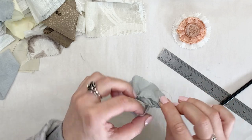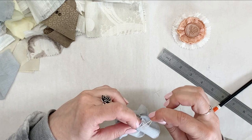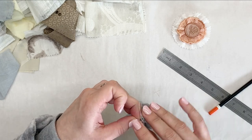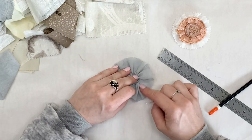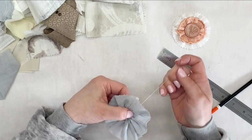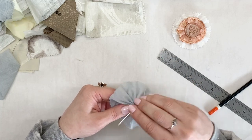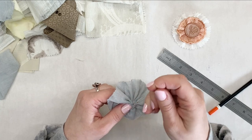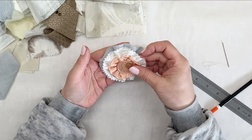Anyway, you know what I mean. You just gather this. And now you just pull, and there it is. That's your first layer. And because we've joined that, there's no way it's going to open up and look untidy. Okay, so you just bring that all together nice and firm and just make a little knot to secure it. So that is our first. It's even a little bit bigger than this one.